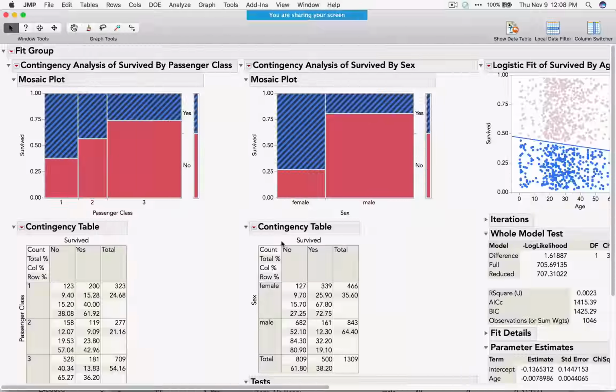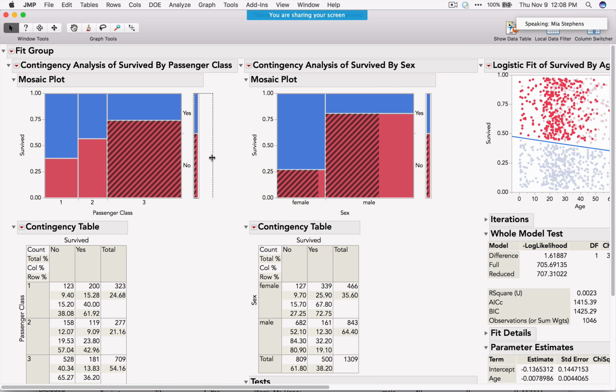If we're looking at the contingency table breaking down passenger class by whether they survived or not, the legend on the side is essentially a stacked bar chart. We can see that far more passengers did not survive than survived. In any graph in JMP, if you hold your mouse over the graph, you'll see the values. The width of the bar for 3 indicates we had far more third-class passengers than first and second. And within third-class passengers, a lot more did not survive.